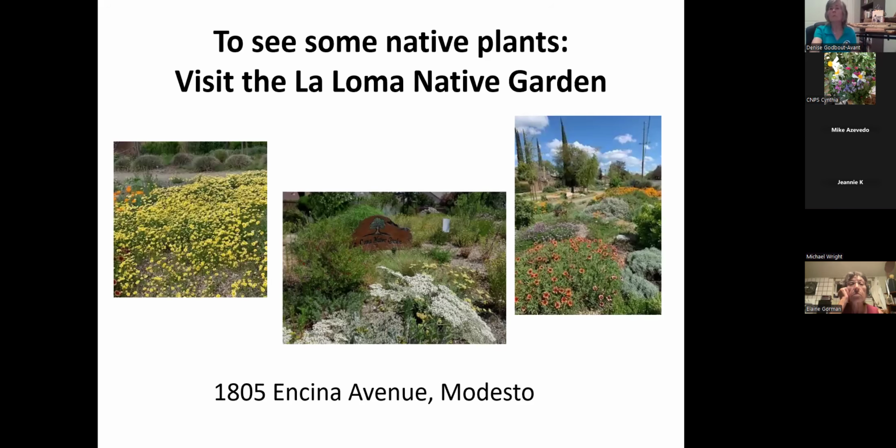If you want to see some native plants, those of you that live here in the Santa Cruz County area, you can go to the La Loma Native Plant Garden. Spring is a beautiful time of the year, but it's beautiful any time of the year. You get an idea of what plants look like all year round.